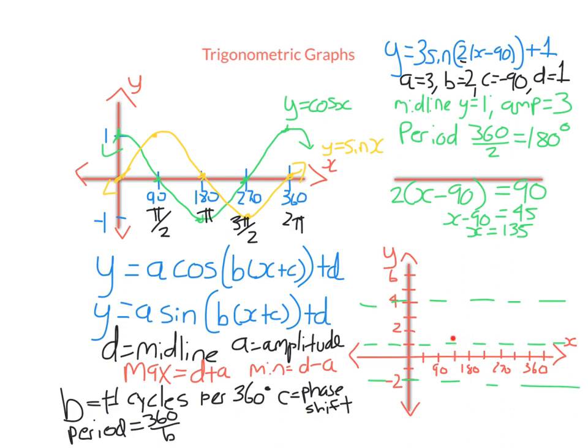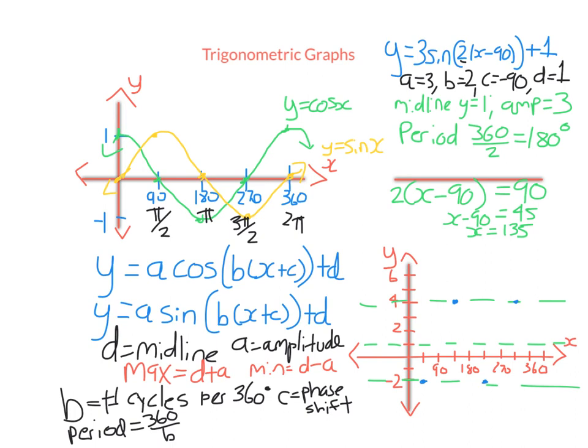So 135 degrees is here. It will go through this point there. Because the period is 180 degrees, its maximum will occur 180 degrees later at 315. So 315 is over here. It will be back at a maximum there. Because of that, its minimum will be halfway between these two. If its maximum's at 135 degrees, its minimum will be down here at 225 degrees. Because the period is 180, it will also have a minimum at 225 minus 180, at 45 degrees, down there.